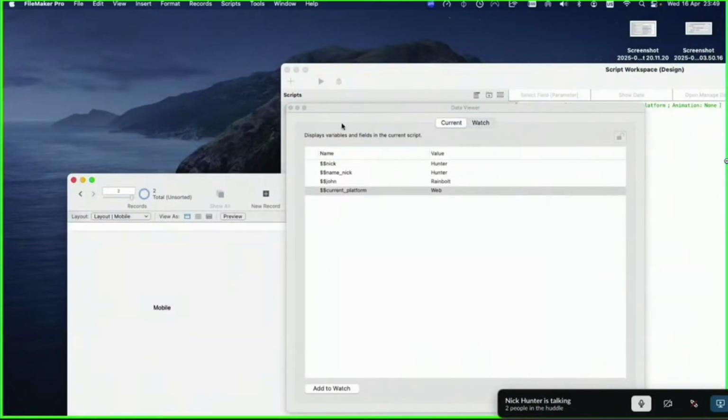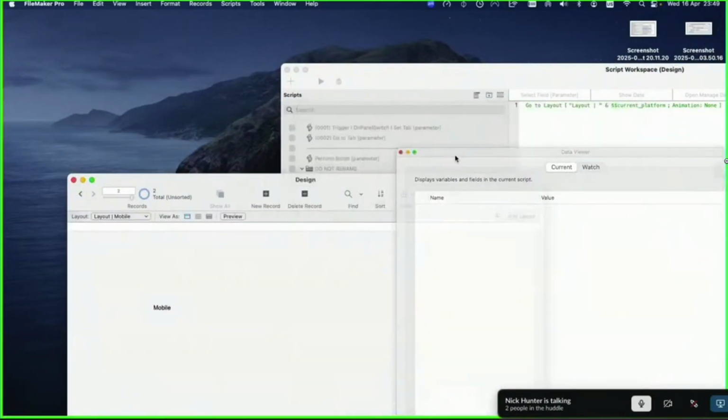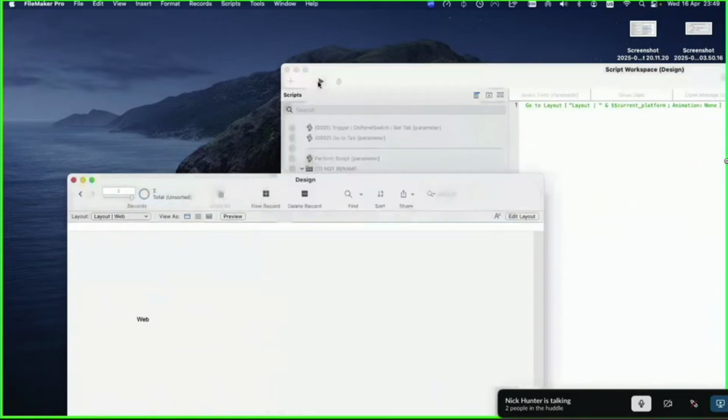So this says web now, right? If I run this script, go to the web. So you understand the design here is this. I have one script go to layout, and the name of the layout is layout pipe something, and the something changes. So you use the name in a smart way to guide where the go to layout should go.